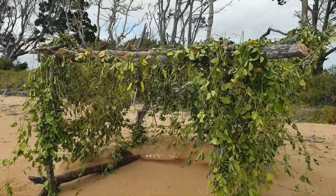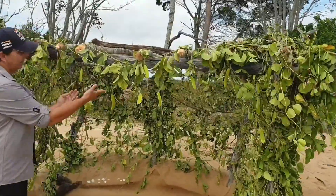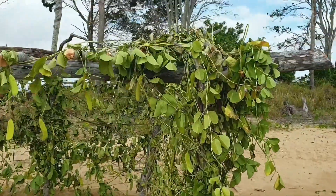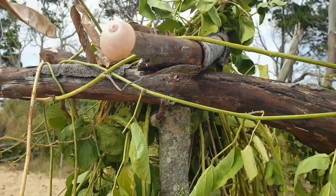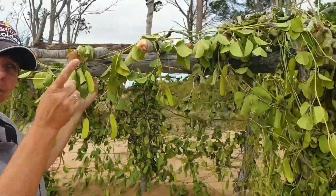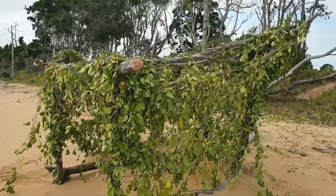We'll continue on our walk. Whoever's built this — it's great to see it, really good imagination. But the problem we've found is there's a heap of fishing line they've used to tie it all together. The problem is once the tide gets in, you can see the high tide mark from last night — it's gonna wash it all away. When it falls down, you're gonna have fishing line everywhere. Use the vines — that's what the vines are for. Plus, the fishing line goes out into the ocean and kills the turtles. Good imagination by the kids, but use your imagination and use the vine.